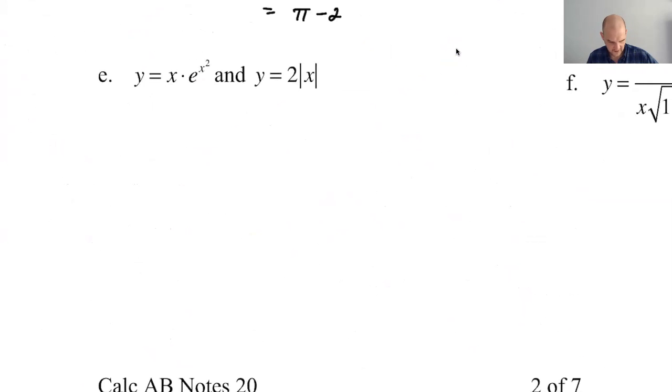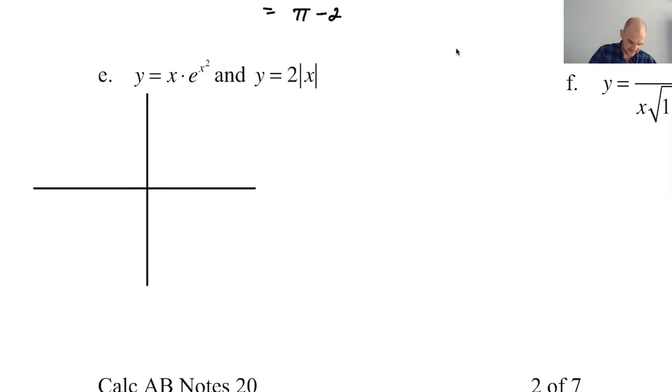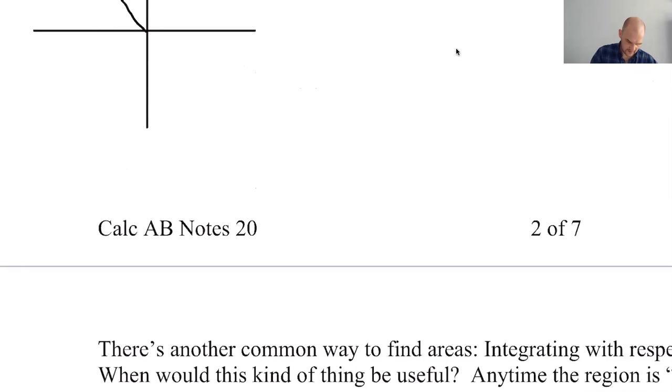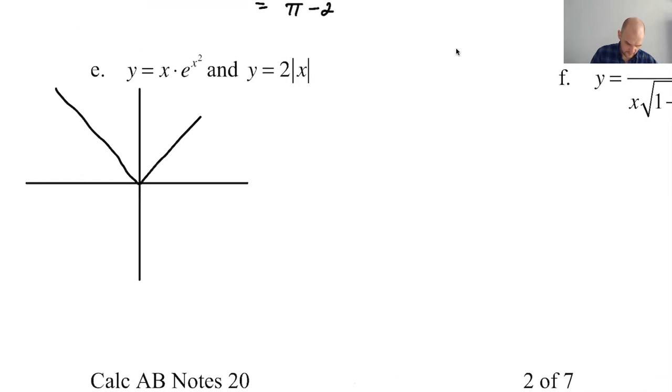Let's take a look at this. What is even happening here? All right. So problem number 1, I don't exactly know what this looks like. So if it's a non-calculator problem, I have to work some things out. I'm going to pretend it's non-calculator and show you what I would do in that event. I know I'm going to have to graph. I know what 2 times the absolute value of x looks like, and so that's good. So 2 times the absolute value of x is like, boom, and then boom. Okay, so that's 2 times the absolute value of x.